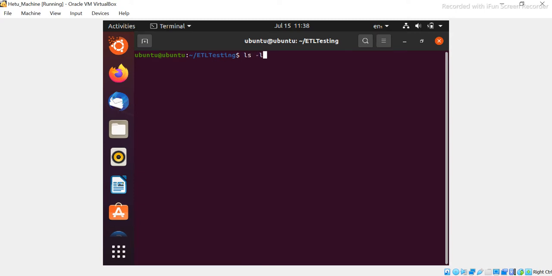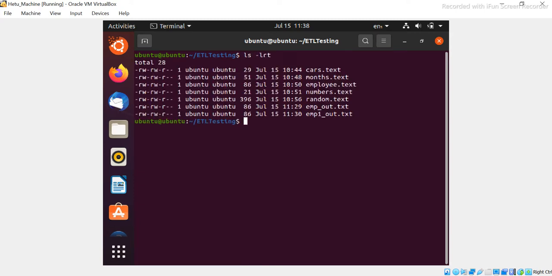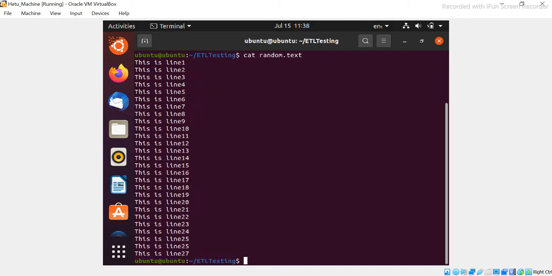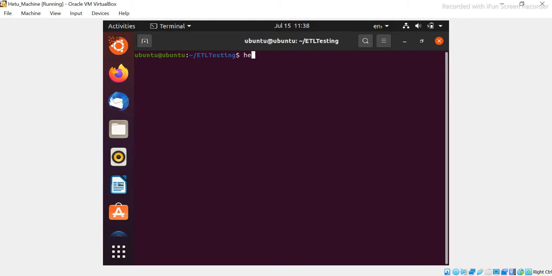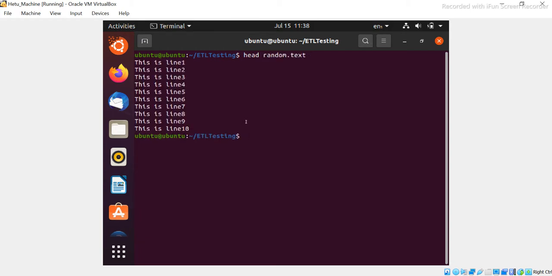So let me just go there. I will try to use a random file. I think I have more data here. Random file. Let me see. Yes, we have enough data here. So if I say head and then random, it's basically giving the first 10 lines. By default, it is giving you the first 10 lines.